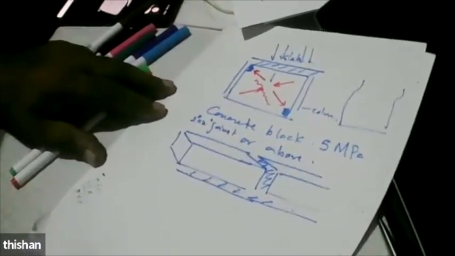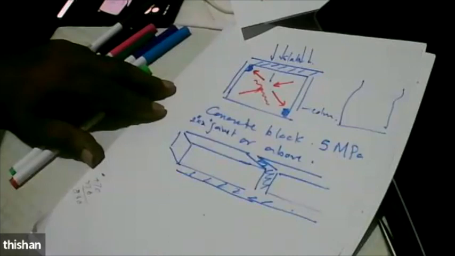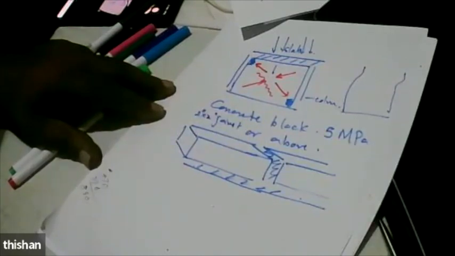So what happens is, when you apply the lateral loads, because masonry is loaded vertically, the deformation of the masonry wall will be minimum. So the movement of the building will be minimum. If the movement of the building is minimum, there's no way the concrete can crush, because the strains in the plastic hinges will be very small. So by providing enhanced confinement, we can make the columns extremely ductile, and hence they can absorb a huge amount of energy before the concrete crushes.